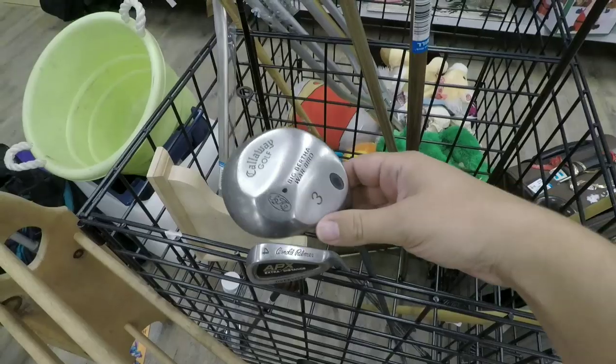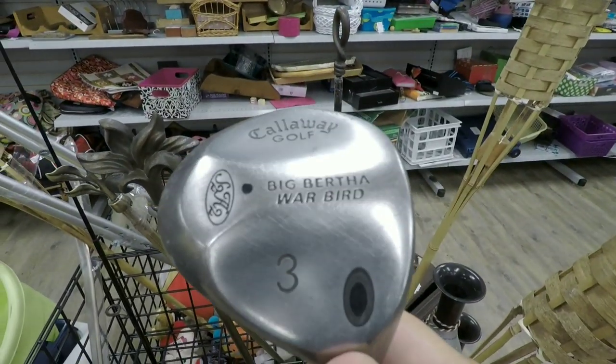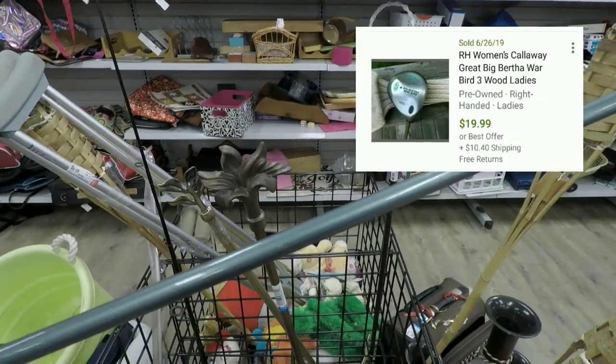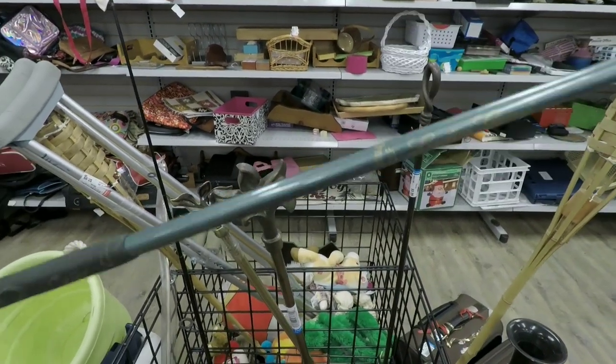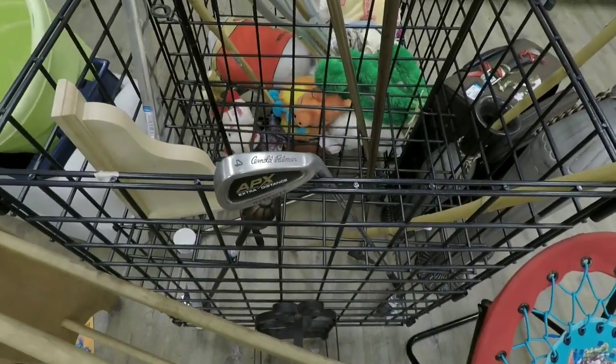Second Goodwill, only two clubs, but it is a classic. Callaway, Warbird, Big Bertha. These things are awesome. These things still sell for like 15, 20 bucks on eBay. I think this is a ladies one, and those ones sell for more for some reason. The only other clubs, an Arnold Palmer 4-iron.